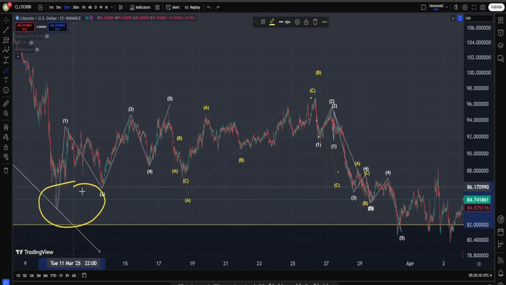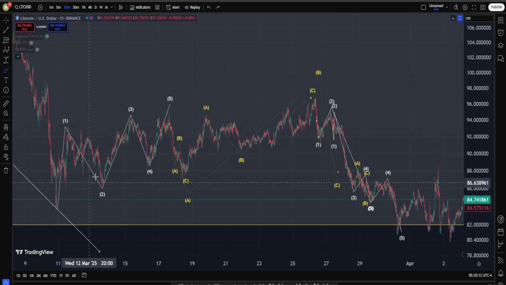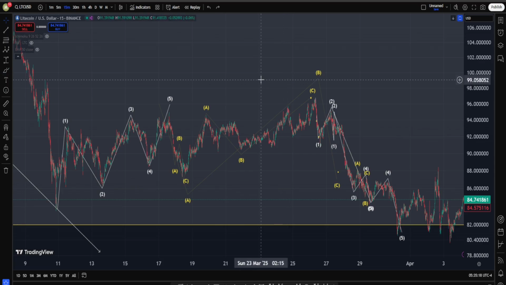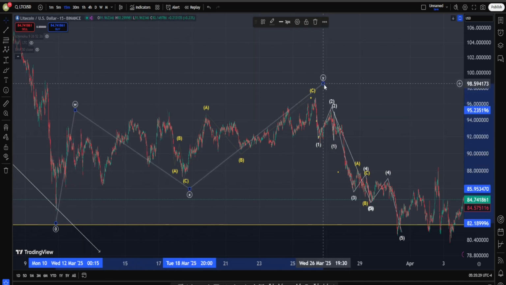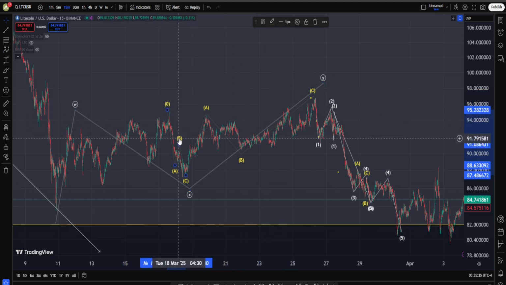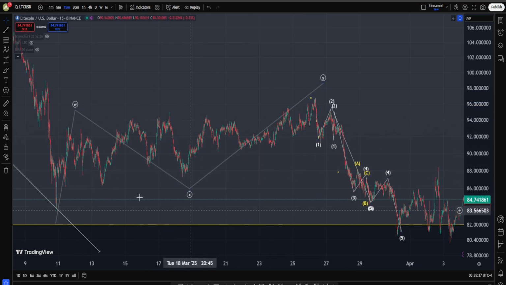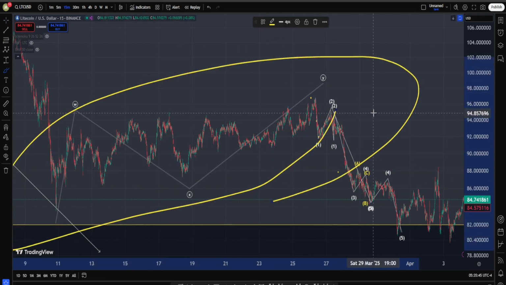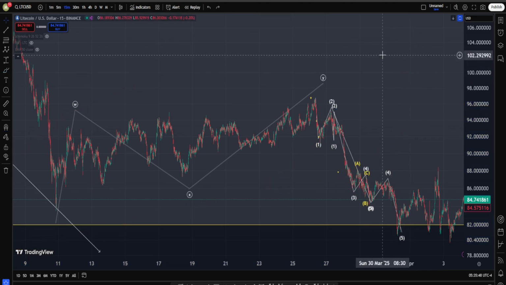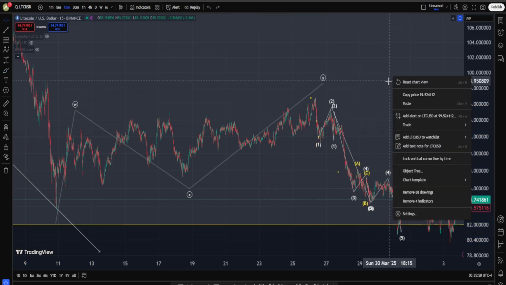Also, if you check out the previous video, you see that I said maybe in this move we're going to take the lowest low down here, at which point the bullish scenario starting from this point is going to get invalidated. And we absolutely did that. Now, I'm going to say this is a corrective movement on the upside, probably a WXY in the form of maybe a double zigzag or maybe a flat and a zigzag. It's not really that important. Generally, some sort of correction happened in here. And as you can see, even by the shape of this move, this is kind of obvious. This was a very slow and choppy move up, which is a very important characteristic of a corrective movement.